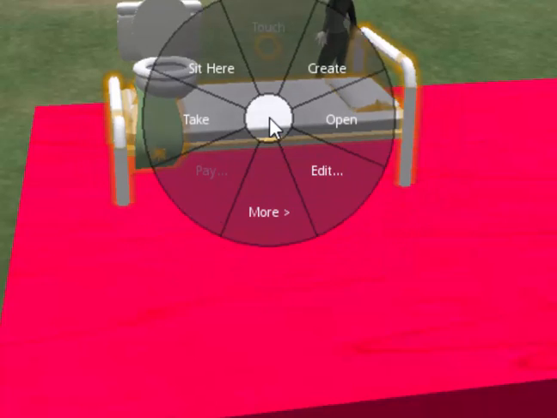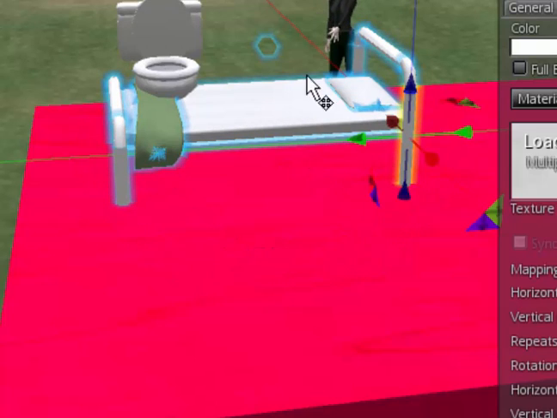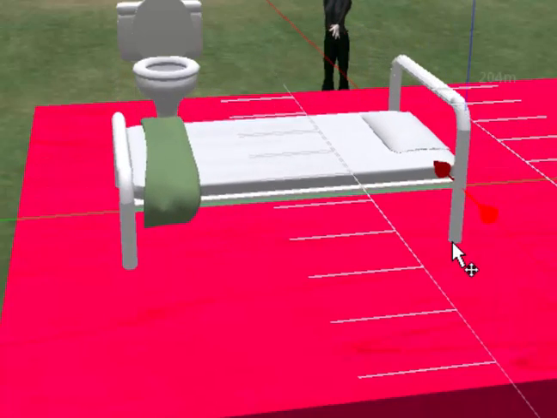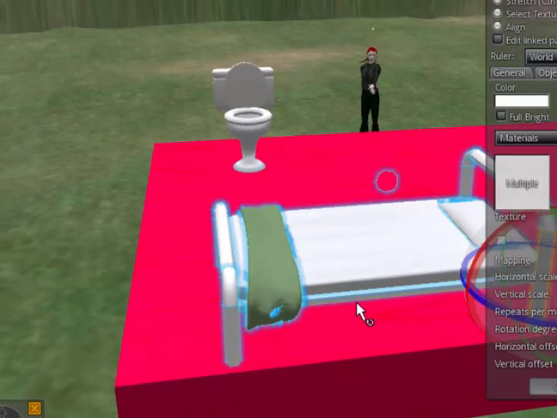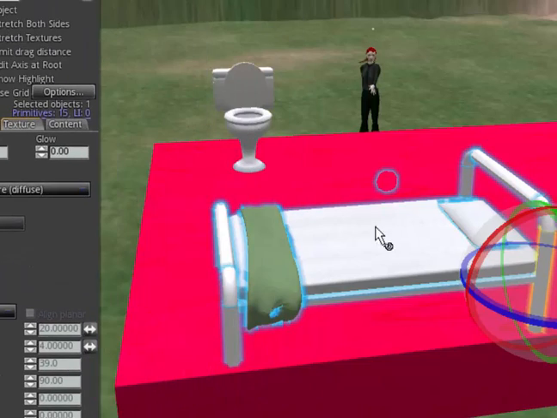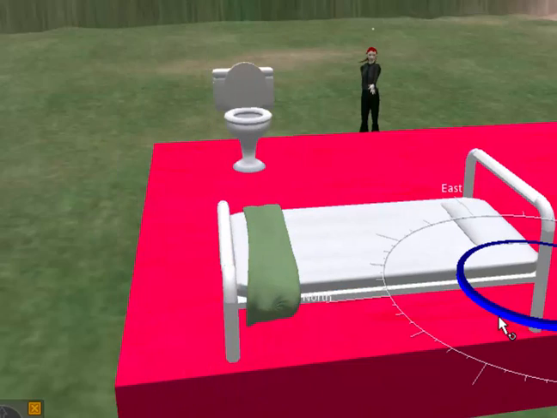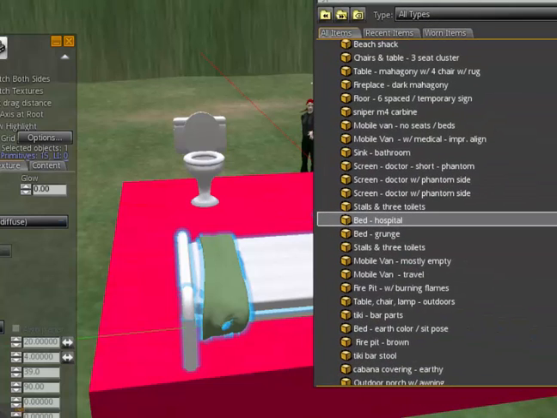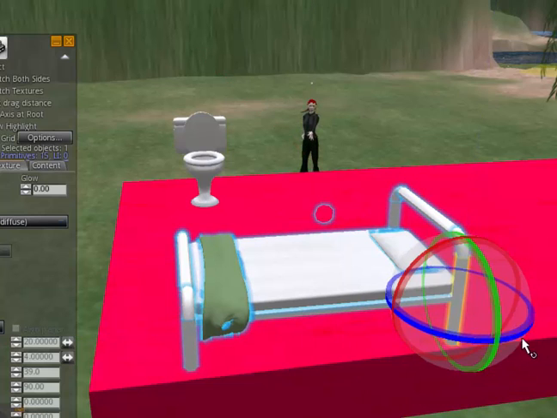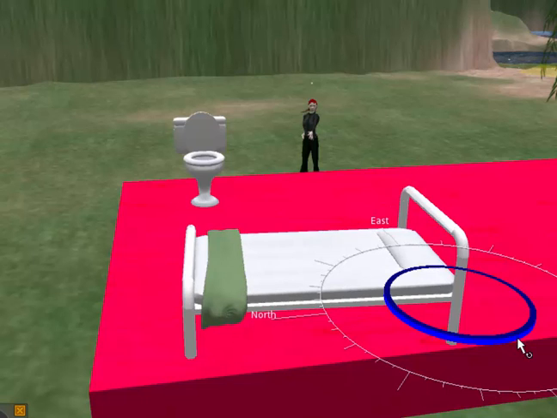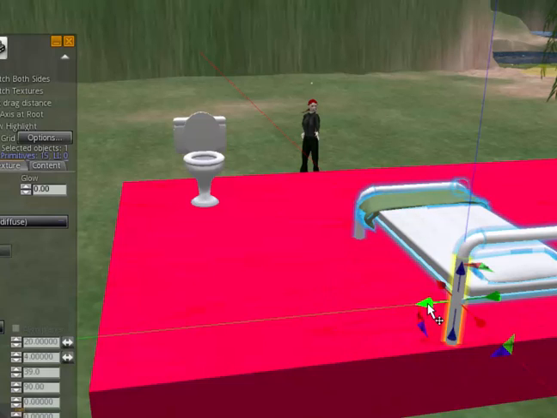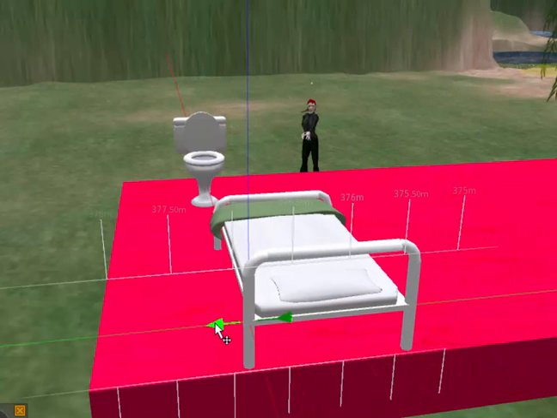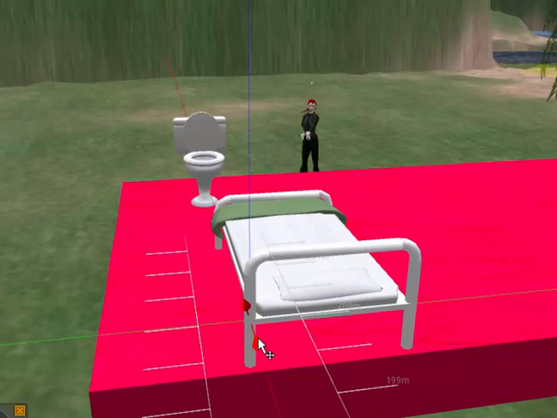Now my hospital bed, I'm right-clicking on it, clicking Edit, and you can see it's got a seating position in it. I'm clicking and dragging it away a little bit, but I'm now going to hold Control on the keyboard, and I'll get back my wheel, and I'll first of all be sure that I'm orienting the hospital bed in the right direction. Let me close this so it's out of the way. I may want to even make this one go north, but the important thing is to keep it on the grid structure. Okay, so I'll put this here, and I'm going to put some other curtains in later.